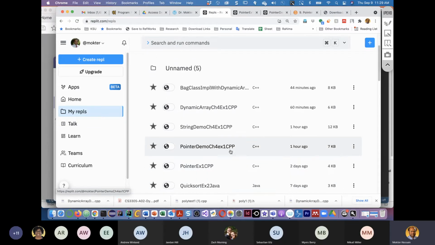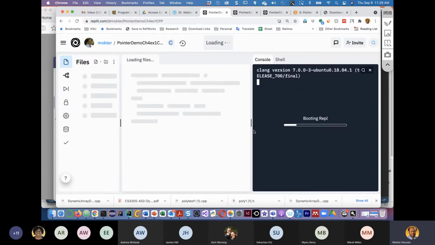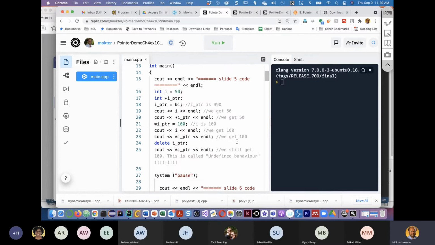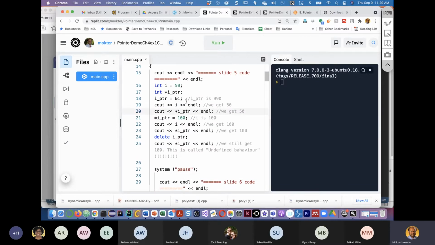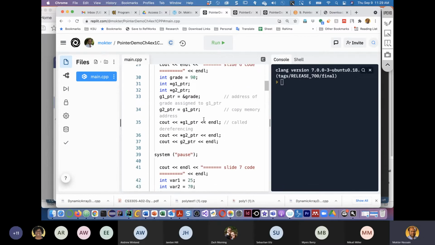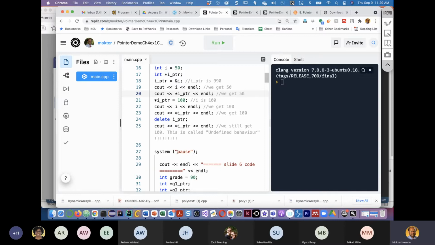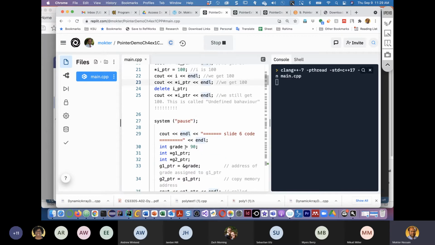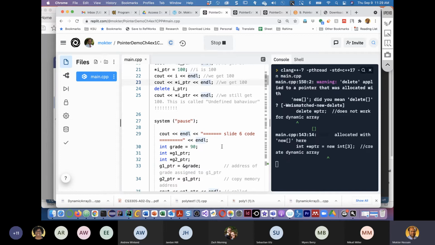Okay, so pointer demo, if I click from here, this is a large program that is almost the same thing that I discussed. System pause: at this point, it will pause, and then you need to press a key. This part I discussed already, and there is another part over here.